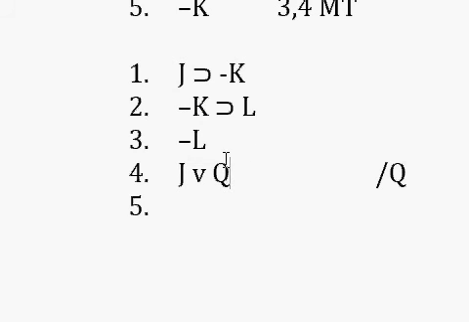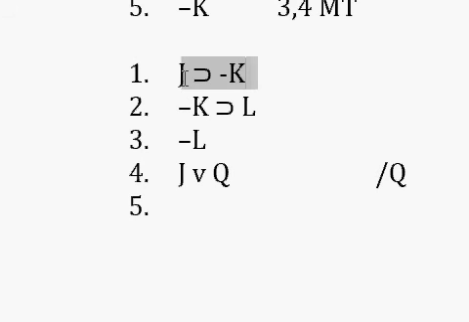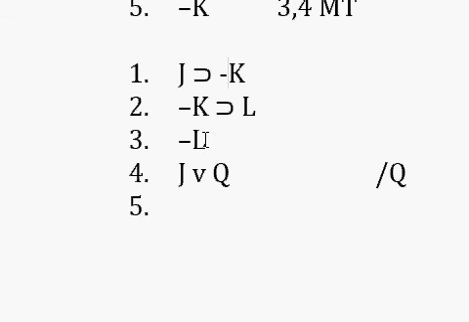And so then you look up here and you go, I don't see bar J anywhere, but I do see the letter J up here. So if I could get bar J somehow out of this statement, I could do a modus tollens. Then you go, but I don't have bar K anywhere, but I do have bar L, and bar L would make this, via modus tollens, bar K, and bar K would make that bar J, and that would make that. And so you can work the problem backwards. You look and see where you're at, and you try to follow the problem backwards.